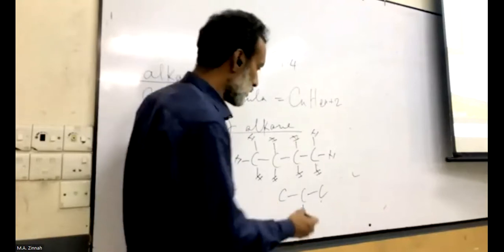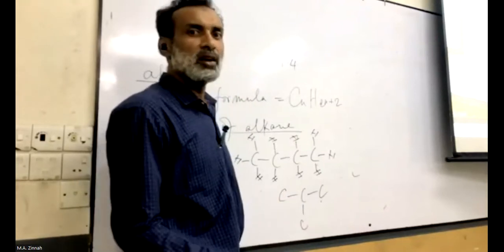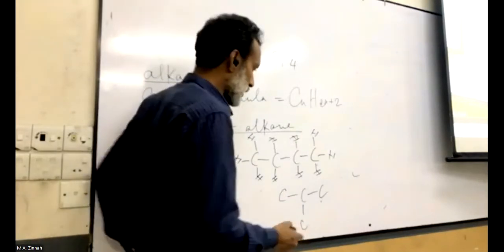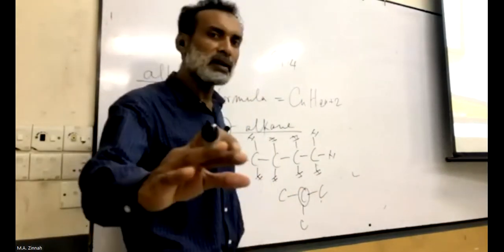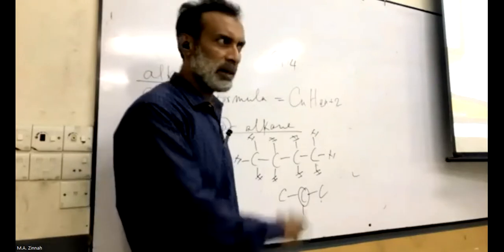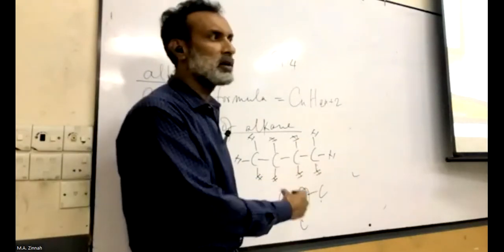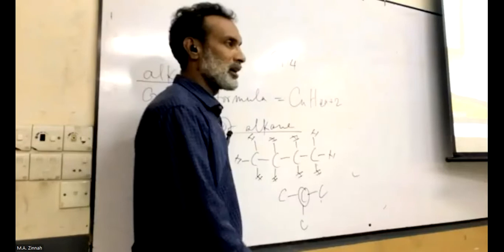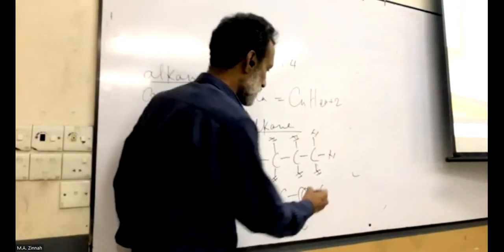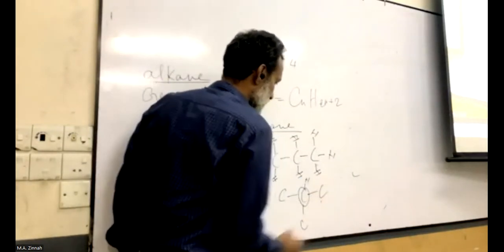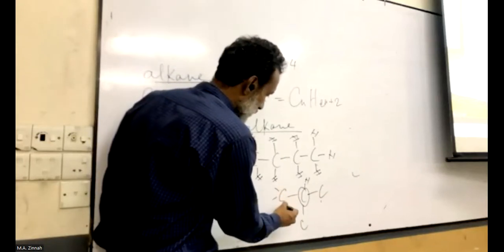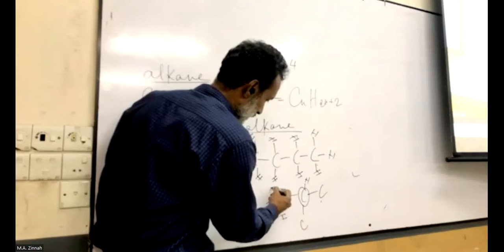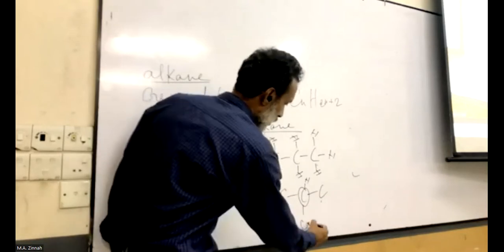Now for this compound, you need to show the bonds. 4 bonds to every one of the carbon atoms. Look at the middle carbon atom. This already has 3 bonds, right? 3 bonds are already there, so you can add just 1 more bond. So here will be 1 H. And about the corner carbon, 1, 2, 3. This should be 3. And here is the corner carbon.